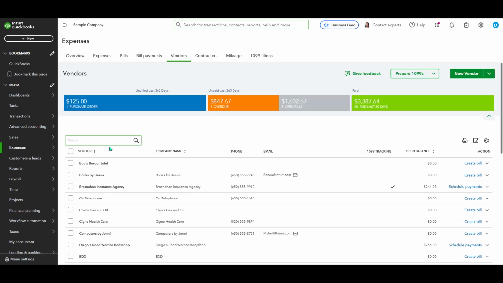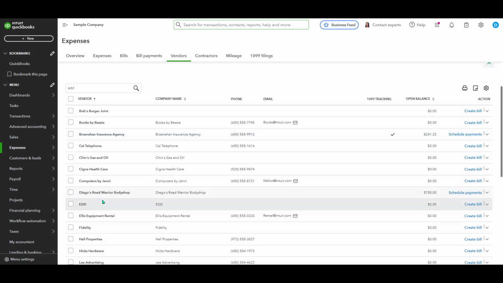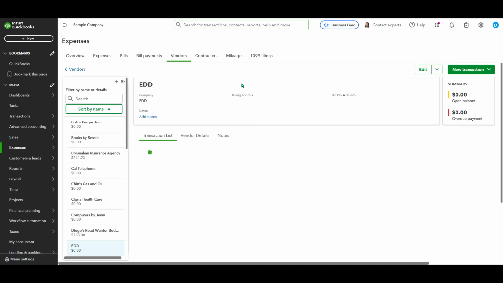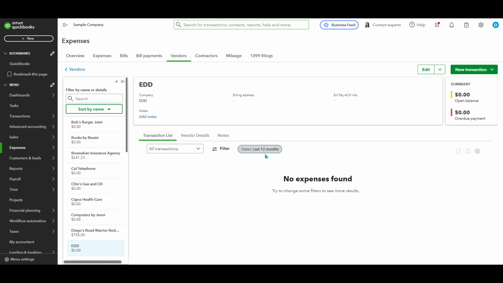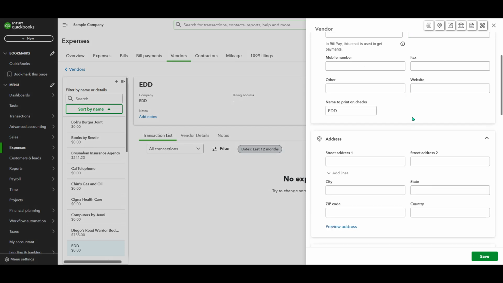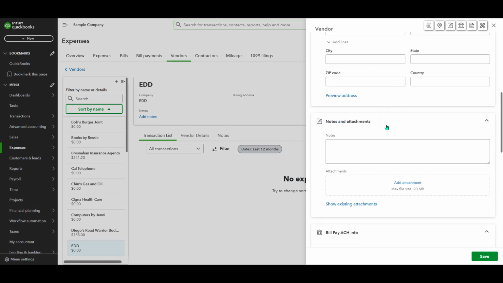Once you find the vendor whose details you need to update, click on their name. This action will open up their detailed profile, which includes everything from contact information to billing data. Here, you can review all the current information you have stored about this vendor. To make your updates, look to the top right corner of the vendor's profile, where you'll see the Edit button. Clicking this button will allow you to modify the vendor's information.